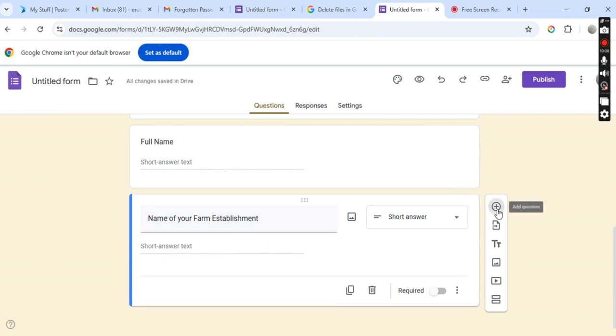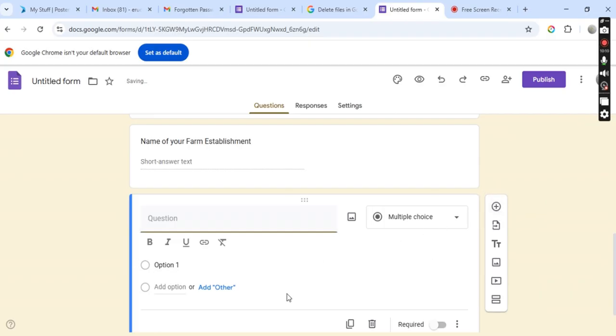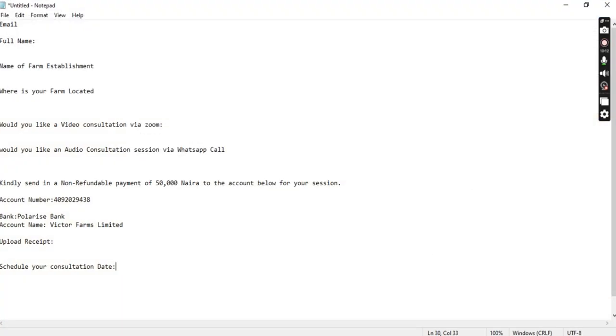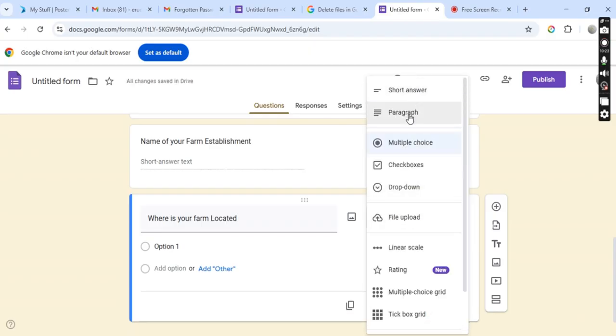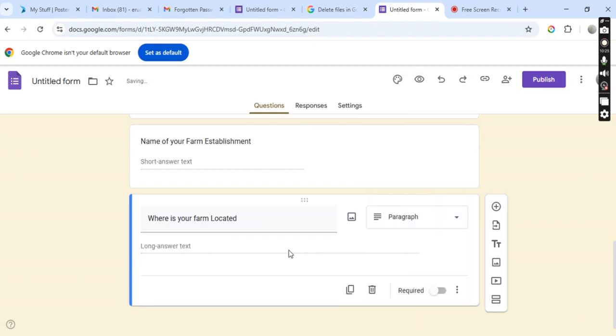Then the next would be, where is your farm located? Now this wouldn't be a short answer, it has to be a paragraph because different addresses have longer text or longer characters to input. So we'll do this as paragraph.